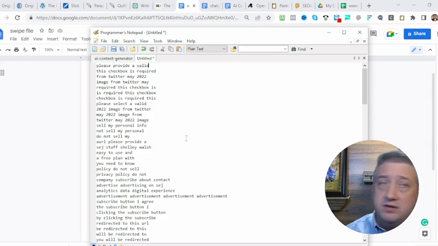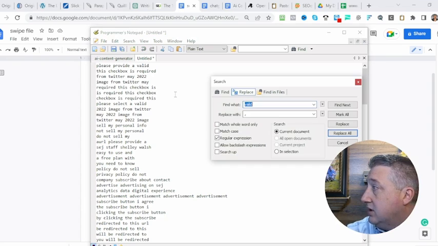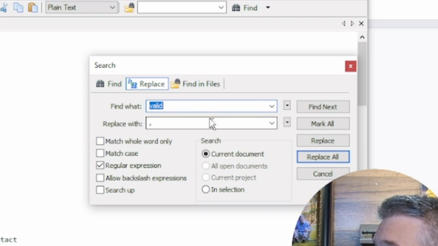The next thing I'm going to do is paste that information I just copied from my Google Sheet, and I'm going to put it into my notepad here, my programmer's notepad. This is a free thing you can install on your computer. This gets rid of all the formatting that is in the table on Google Docs. And then I need to add commas after each of these. And so what I do is I hit Control H on here, and you want to put regular expression right there, and you want to put a $ sign right here.